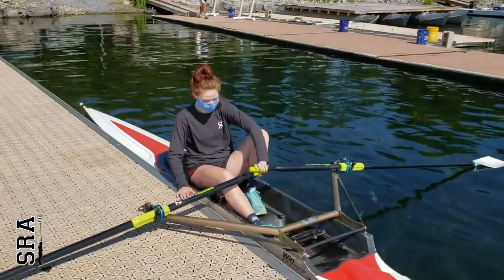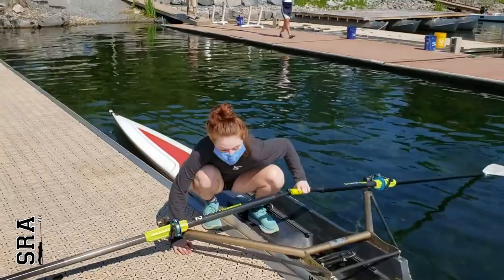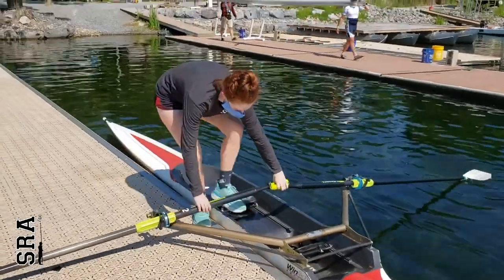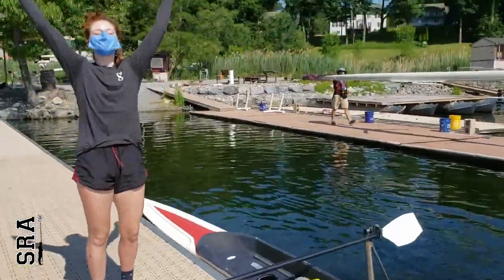To get out of a boat, hold both of your handles in one hand, untie your feet, slide your seat back, place one foot on the strip, and gracefully get out of the boat. Easy!